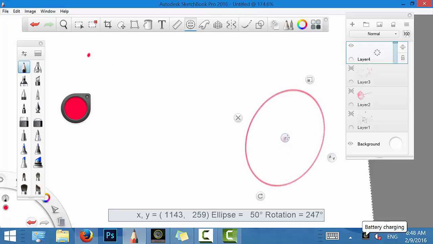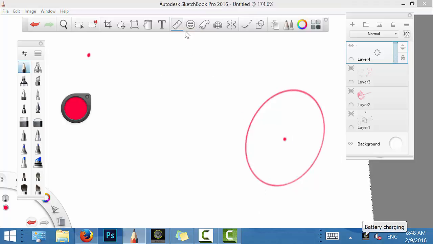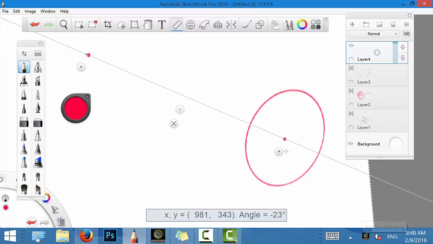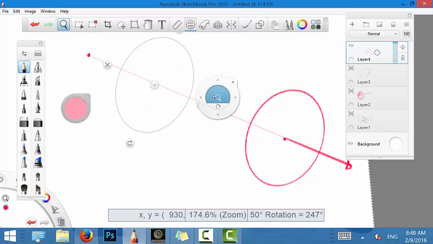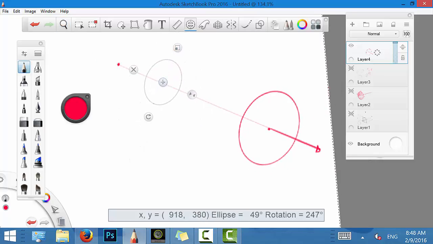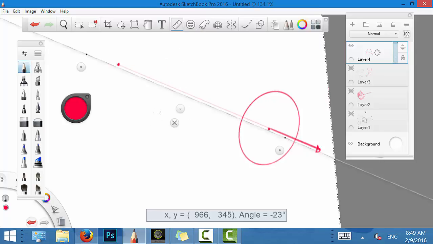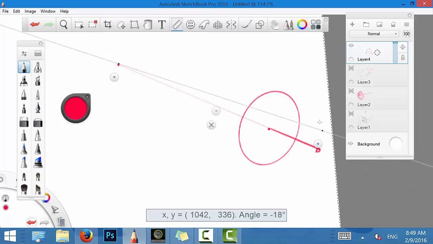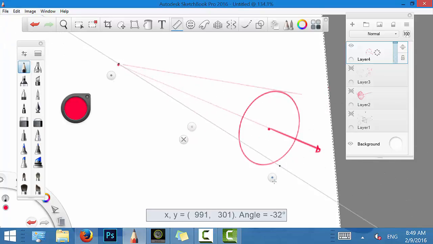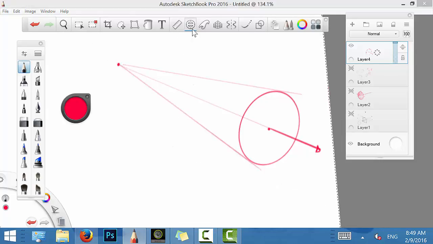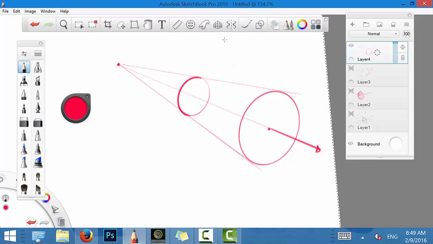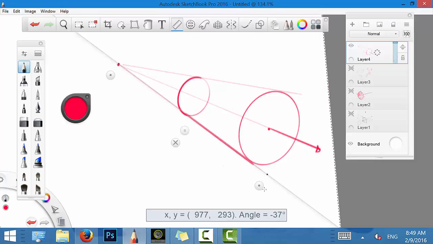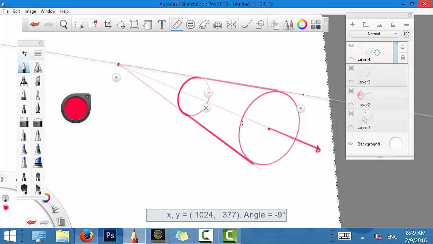So then if I do another, let me just mark that axis, right? So we have that. So that's the thing.